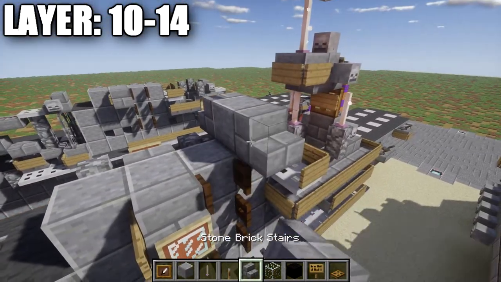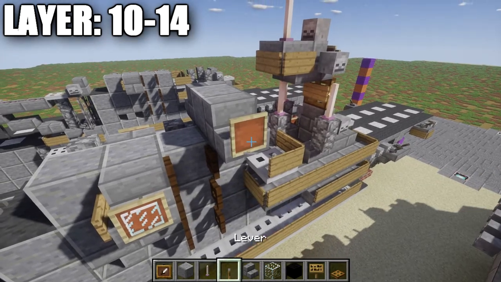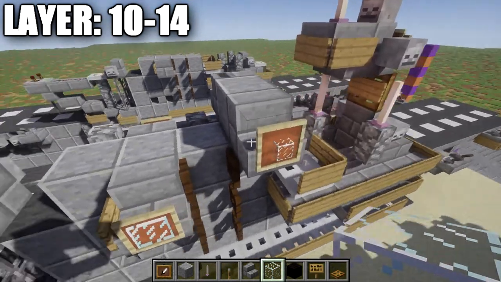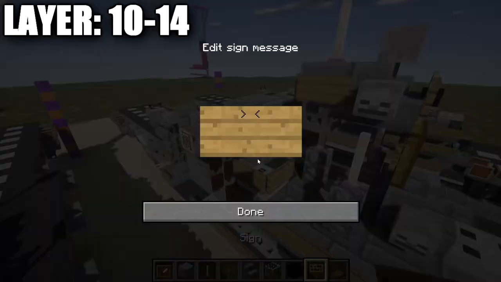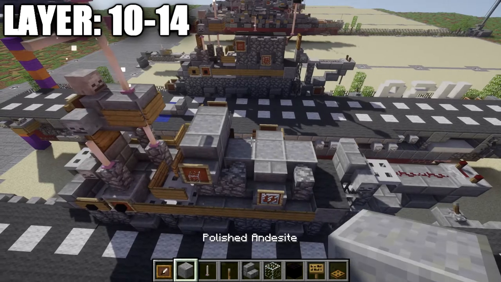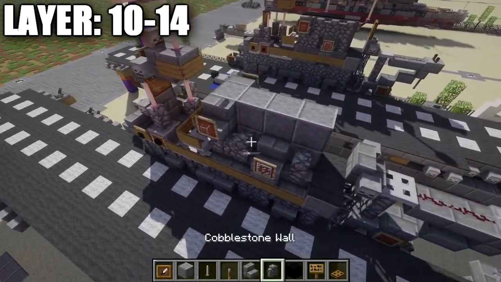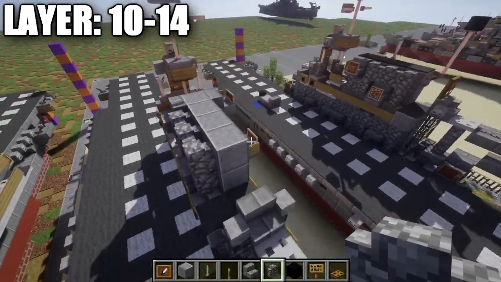And over here on this side, again, a stone brick stair with an iron frame on it, and a glass block and a sign to the side here, like so. Once that's done, we're going to take our polished andesite, place down a row of 1, 2, and 3 down the middle here. We want to go to the left side here, and place down 3 cobblestone walls along the side.